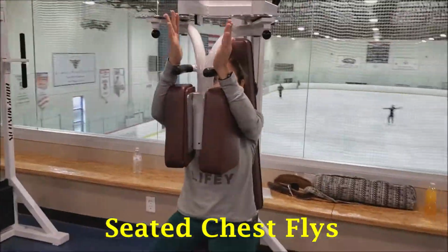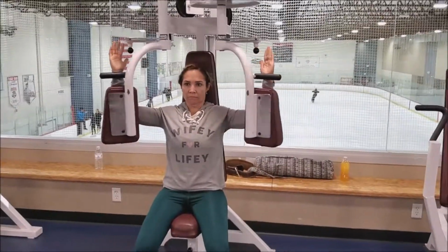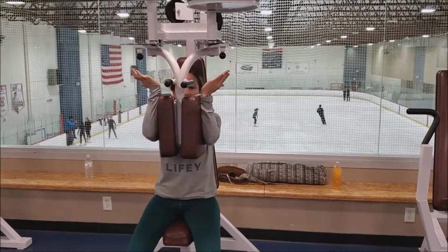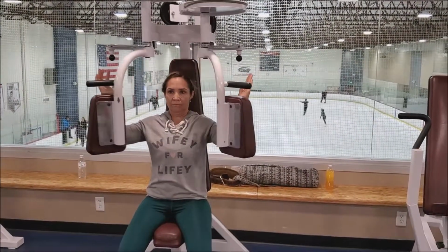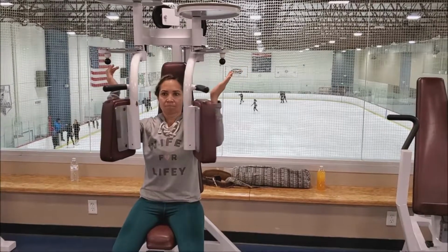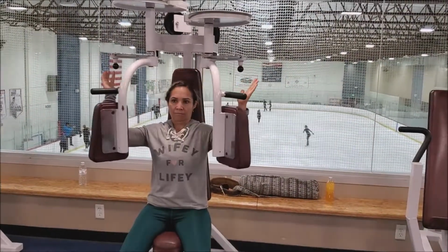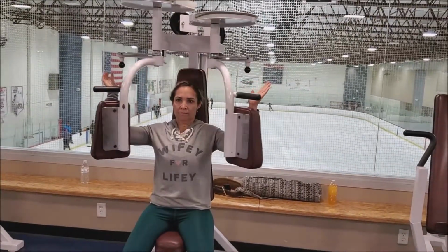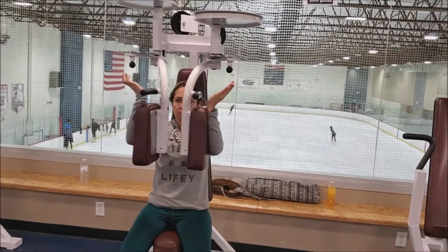Bring your elbows down. They're too high up. Elbows down. Slip your elbows down more. Okay, and go up. Now you went too low. Right there, and you've got to keep them there. That's your 90 degree angle right there. Very good.